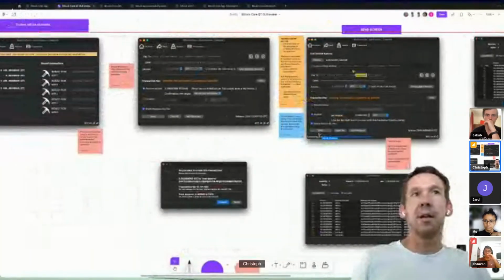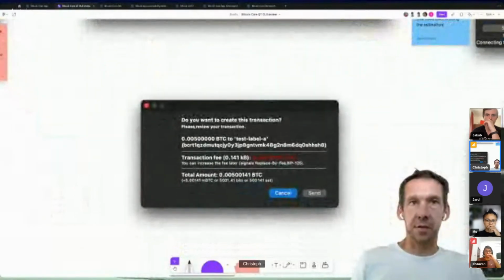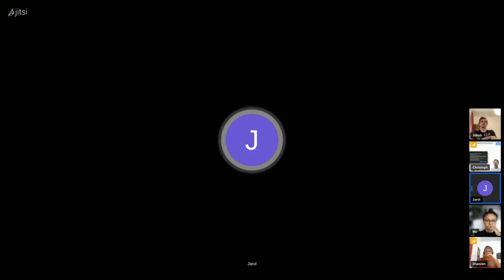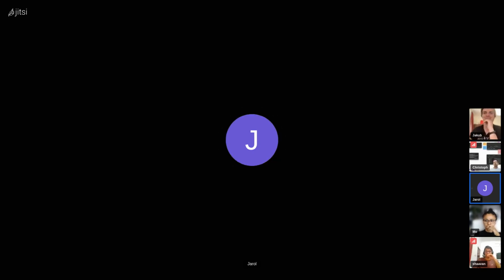Yeah, so I think that can get really complex, this whole screen, and it's going to be a bunch of stuff. But basically, then you press send, then you get this confirmation where you get the quick summary, and the number here is in red, probably because it's a high or a low fee, and it might be problematic, right? The red, no, it's red because, I don't. It's just people chose it to be red. I don't think it has anything to do with the fee. They just made it red.